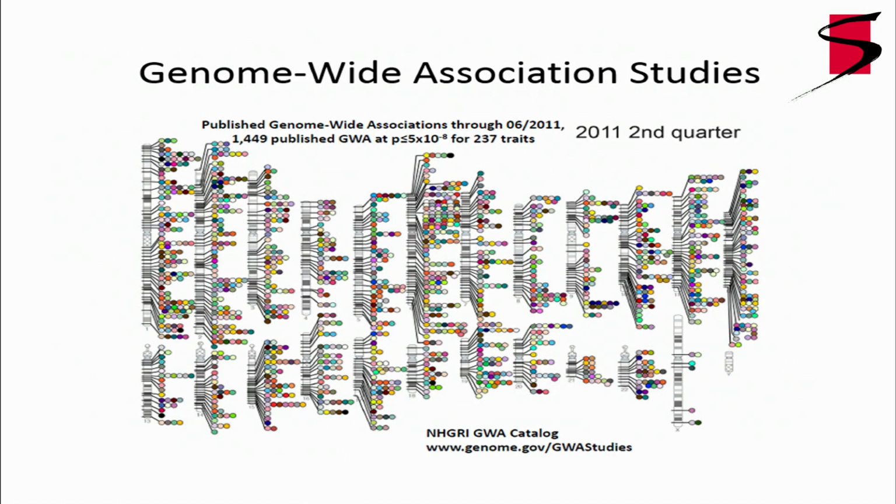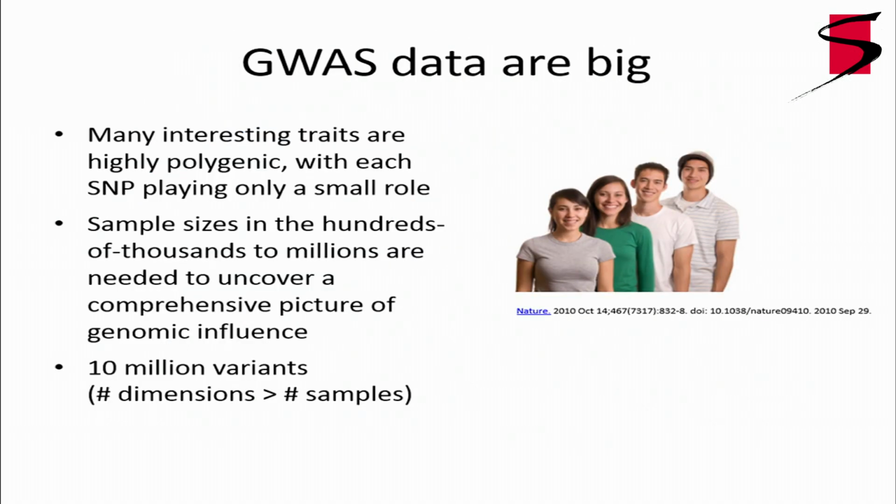Okay, this has been a very successful endeavor. This graph shows each chromosome. So this bar here is chromosome 1, this bar here is chromosome 2. And then each colored dot represents some study, some GWAS that was done, and found one or more statistically significant associations between some trait and the location on the genome shown here. This slide is very old now. As of 2015, it would be just a mess. If you plot the number of associations that have been found as a function of time, it's growing exponentially.